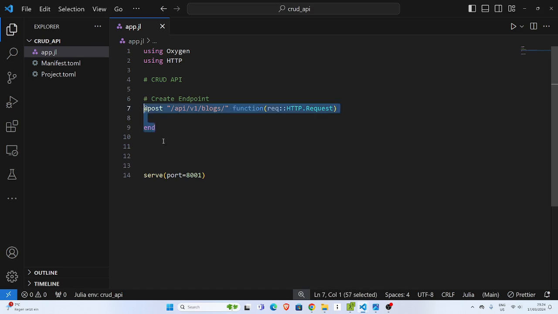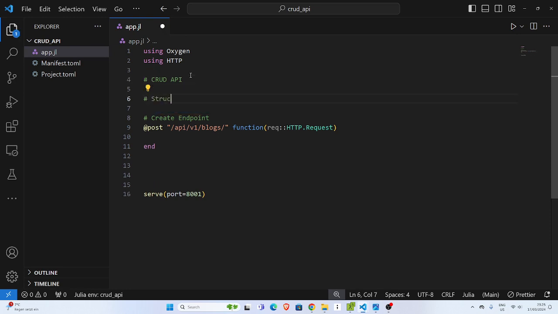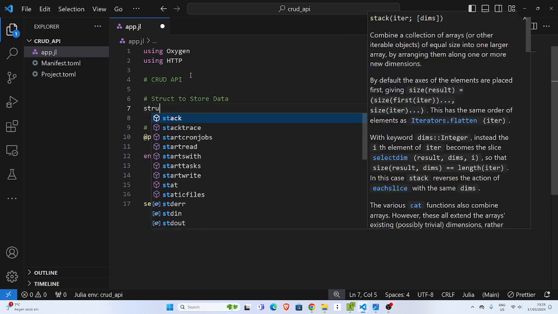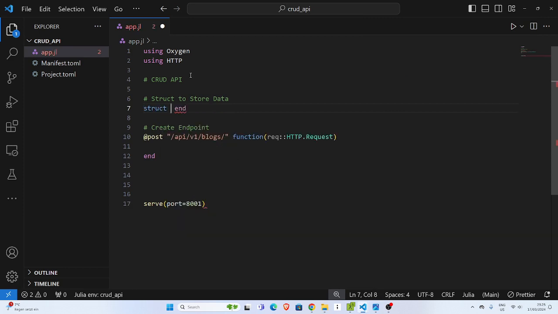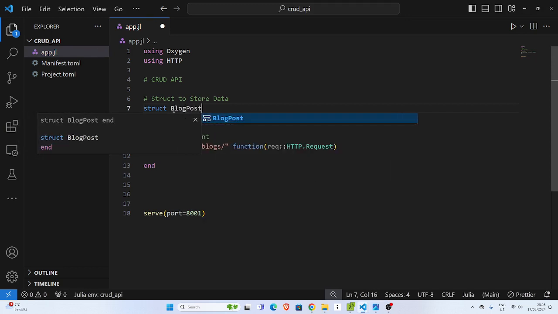Now we also want to connect our database to it, right? So how do we connect the database? So I'm going to create my struct. So let's create a struct to store data, right? In that case, I'll give it a simple name to make it easy for us, and I'll call it, let's say, BlogPost, right?